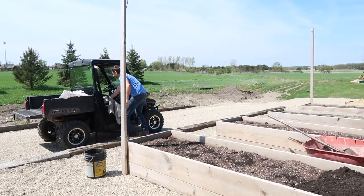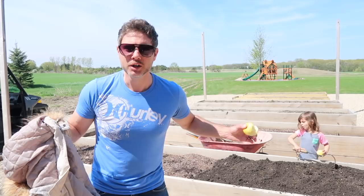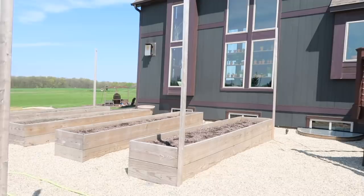I'm getting extra help so that way I can get some planting done today. Jason's got an overnight bachelor party, so he owes me. He's got to fill these beds in order to be able to go out tonight. Will I be able to make it in time? Stay tuned. He's going to be so tired after one drink — he's going to be such a dud. I'll be sleeping by 8:30.